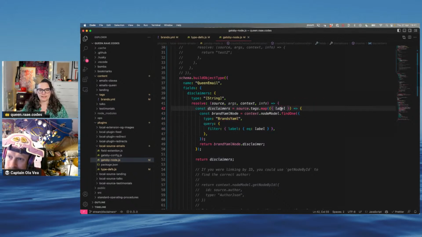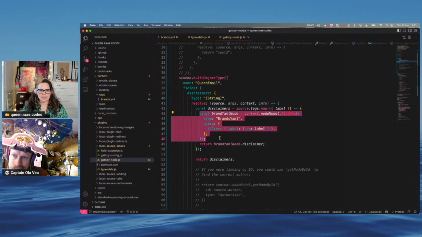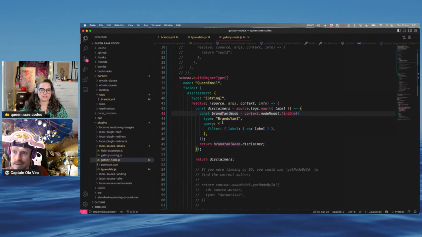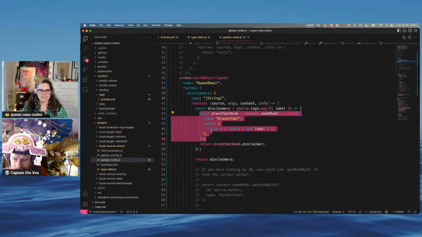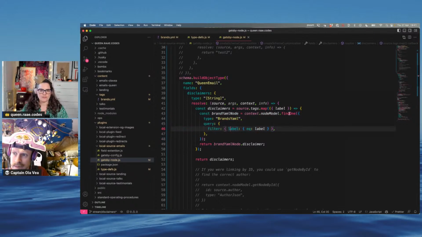So we say, hey, grab the brand's YAML node that matches this filter and just find me one, because that is much faster than find all, and we know that there should only be one. So find one brand's YAML that has the label the same as the label of this tag, and then return the brand's YAML node's disclaimer. And we do that, and we map over them, and then we return all of them. So we can just do it in the return up here.